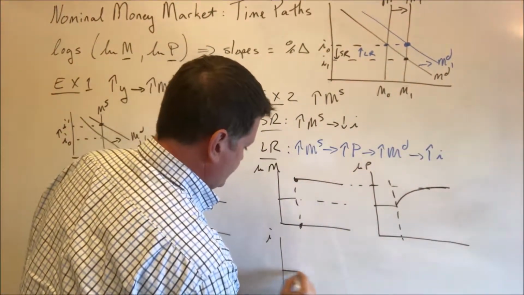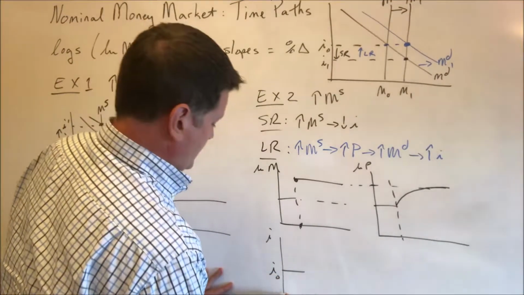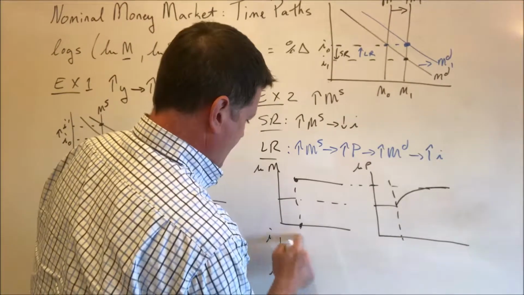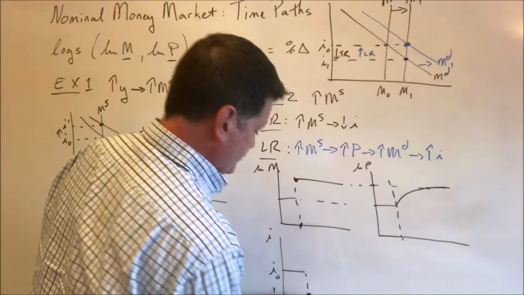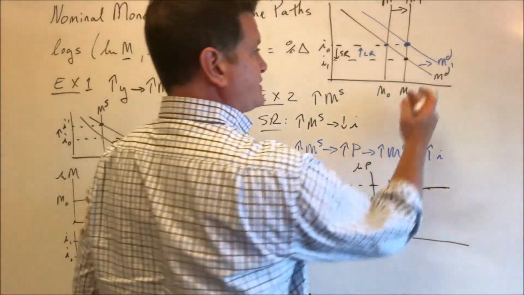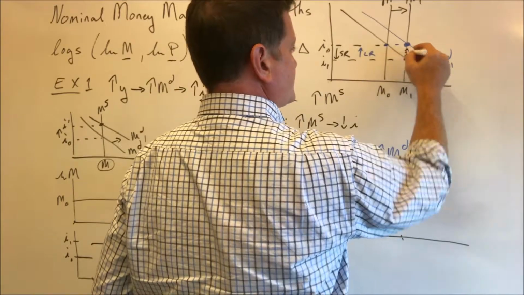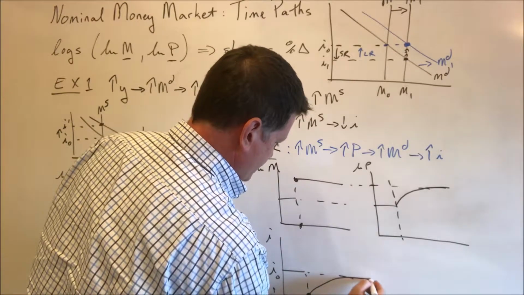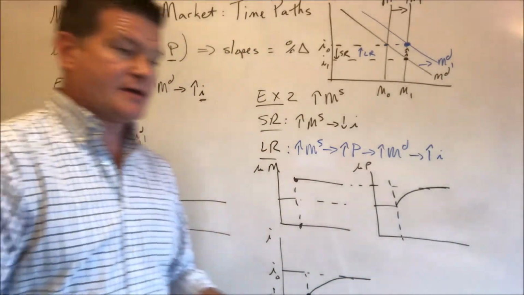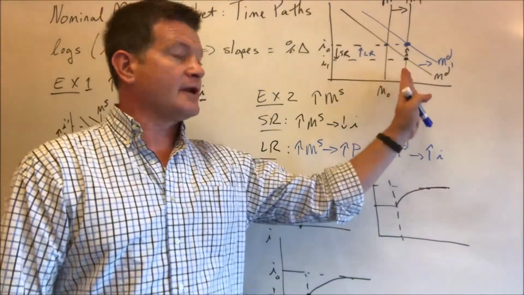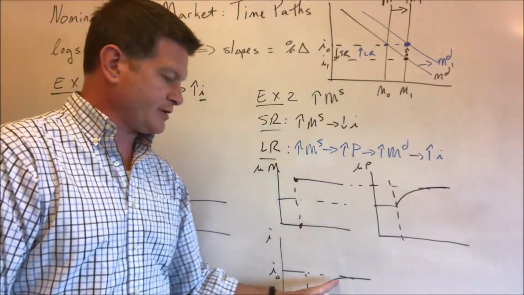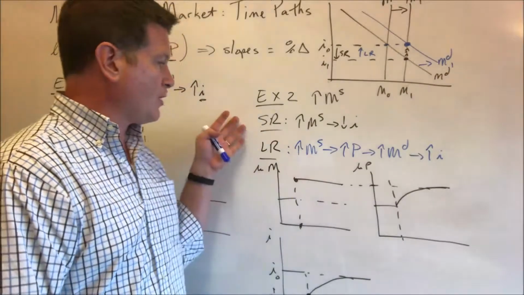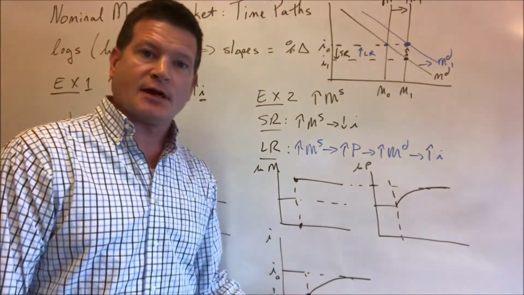The effect is that this jumped out, and this is where the time path is valuable. Here's the I naught and I1. At the time this shock hit, the interest rates drop immediately, but as prices catch up and this moves upwards slowly, as prices adjust slowly, interest rates return to their old level. Because prices adjusted slowly, the money demand moved out slowly, and the interest rate adjusted back to its old level slowly. How quickly this adjustment happens is totally lost in these notes, but captured in the time paths, which is why we do them.